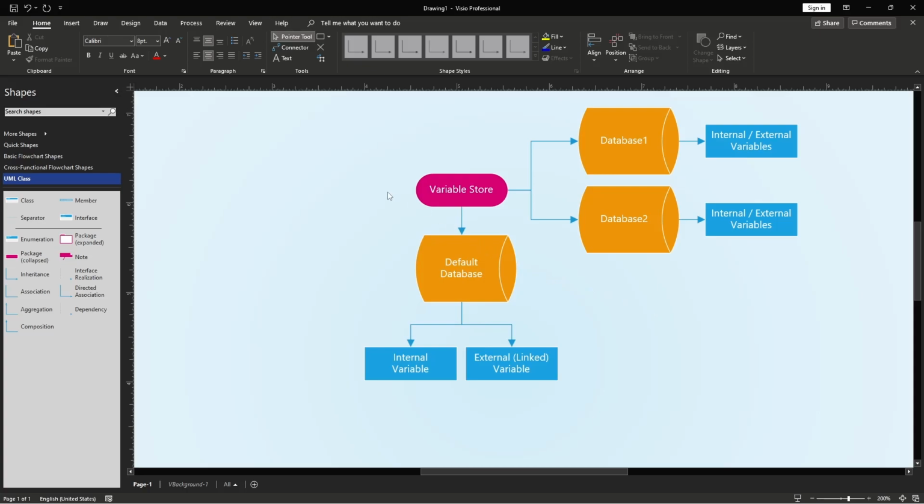That makes it more clear and more organized what variable belongs to what. And so our variable store can have the default database, and it can also have a list of additional databases that we could define and create for ourselves, depending on what we want to be able to access and reference. This will not have any impact on how the variables are retrieved or even what kind of variables are stored, but it's simply for organization and structuring things in a way that is clear what belongs to what. You can think of it like folders on your computer.